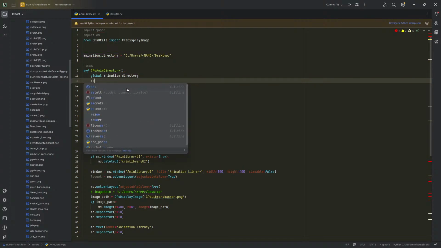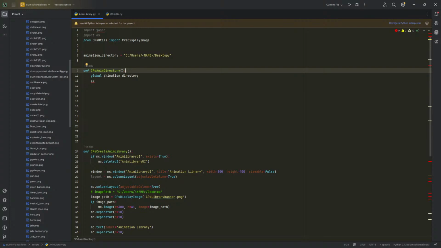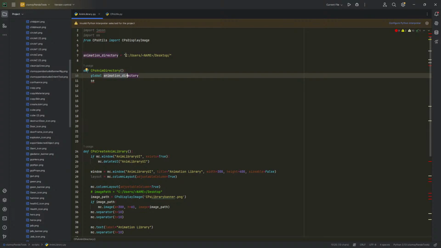Whenever I click on this, whatever directory I want will replace this directory. So I can just do it as many times as I want. All right.